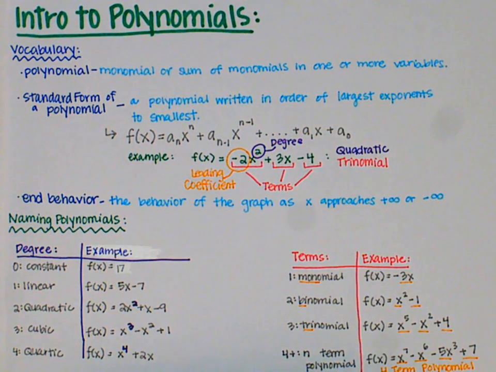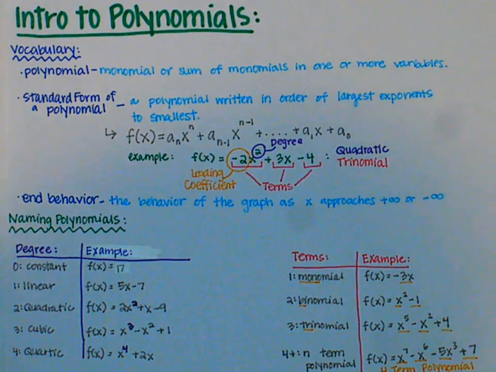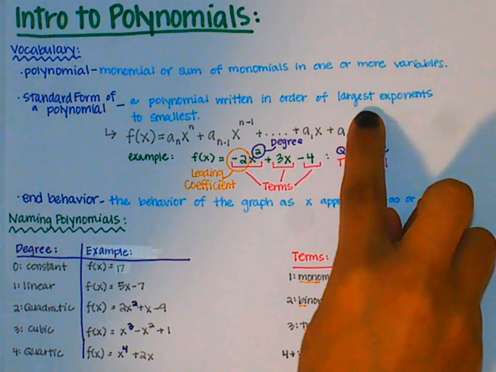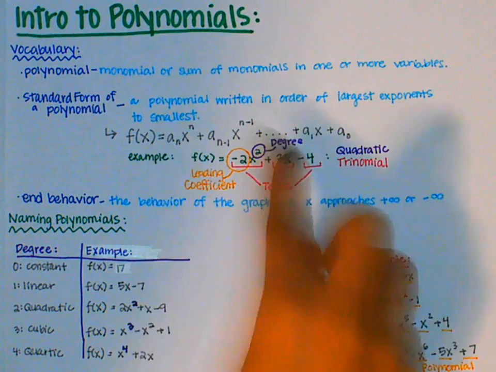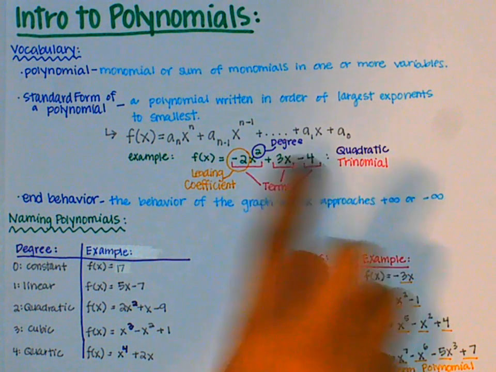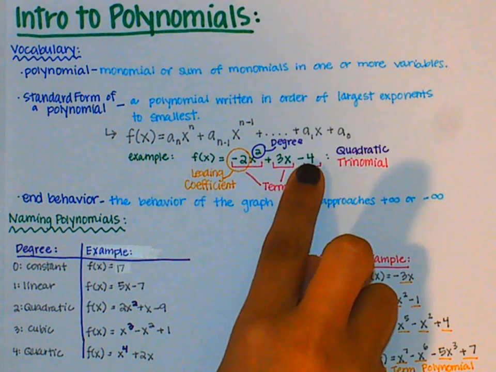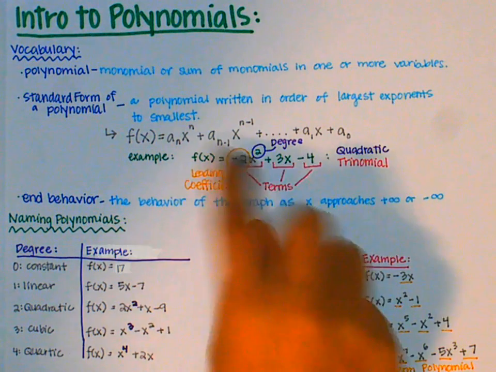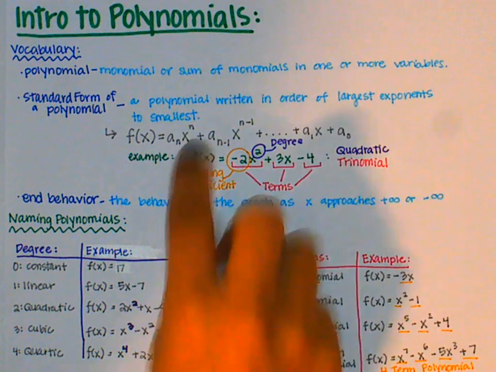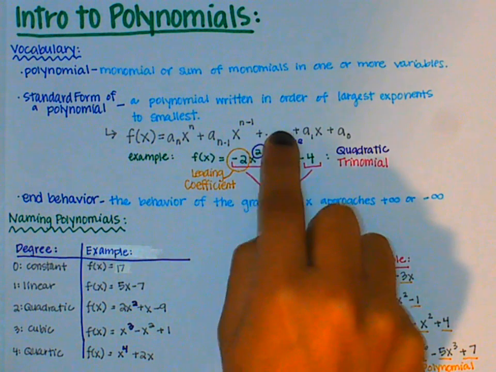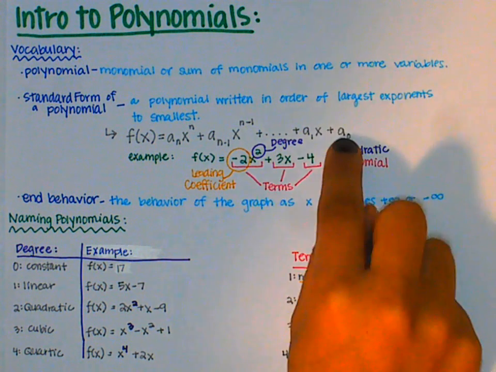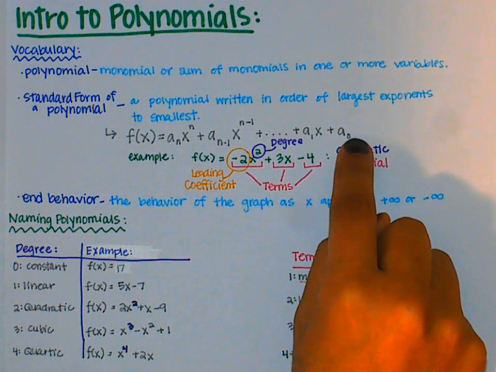We're going to be focusing on working in standard form of a polynomial. That means that when you write it, your exponents are in order from the largest to the smallest. So in this one, you see that we have a 2, we have a 1, and then we don't have a variable at all. So you want to put it from the biggest to the smallest. The standard form is this one, and I know that the n's look a little bit weird, and then there's n minus 1. That just means that the n is the biggest number because as you move down, you're subtracting. So when you subtract, it's getting smaller, until ultimately you have something that doesn't even have a variable. That's called our constant. It's our number.